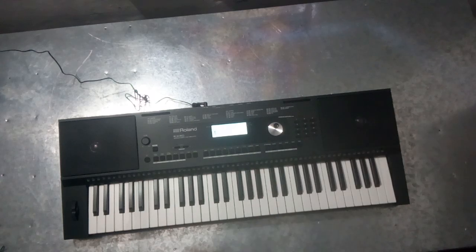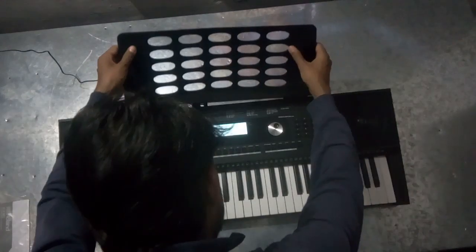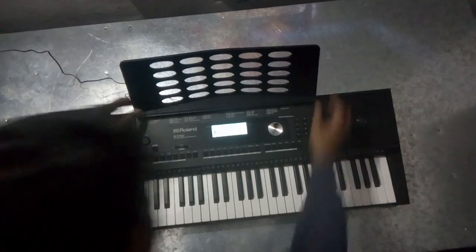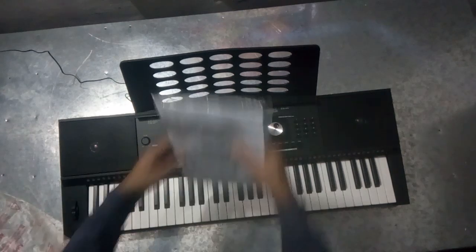And one more thing, I'm going to show you where we use this plastic. Actually, this plastic is used like this, you can see. We use this plastic for keeping the covers and for learning the piano, you can see like this.